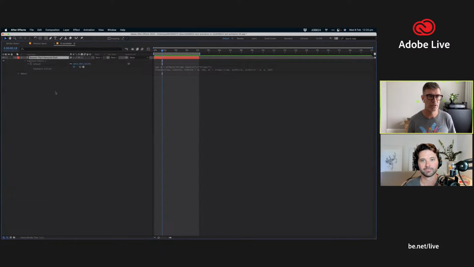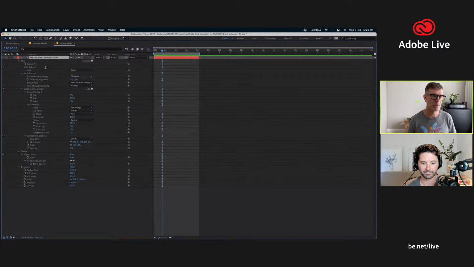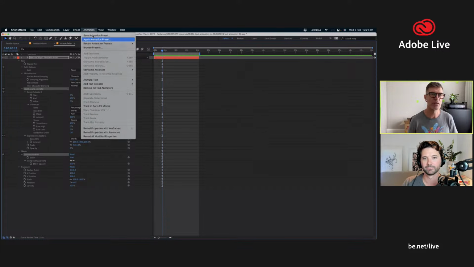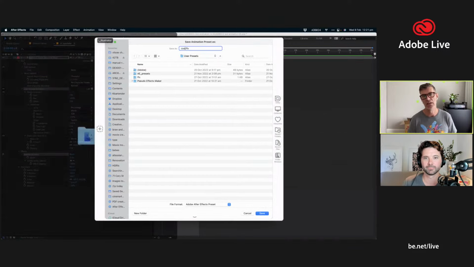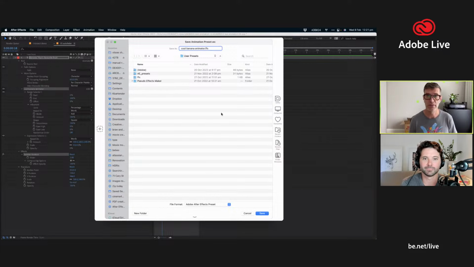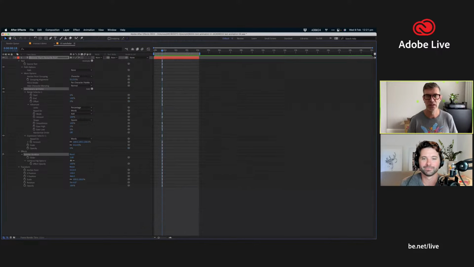But now, to save that as a preset, just flip open that. You just want to save the Cool Banana Animator, so select that just by clicking on it, and then we'll save the slider control as well. And to be sensible, we'll give that a name as well, banana duration. So once I select both of those, I go to the animation menu, save animation preset, Cool Banana Animator, and choose somewhere that you are going to be able to find it again on your disk. You can put it into the existing presets folder, save that there.